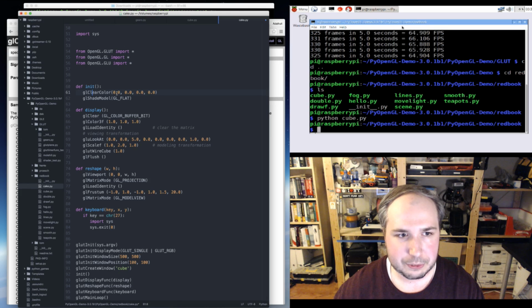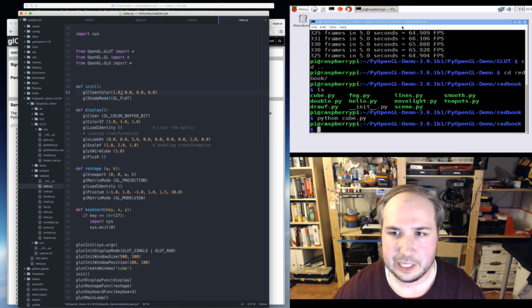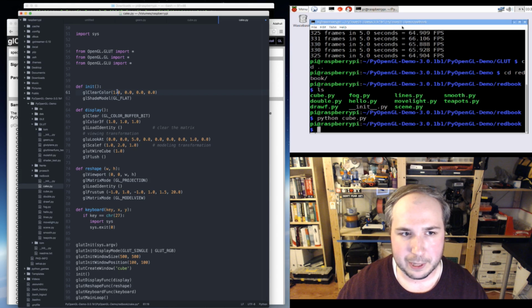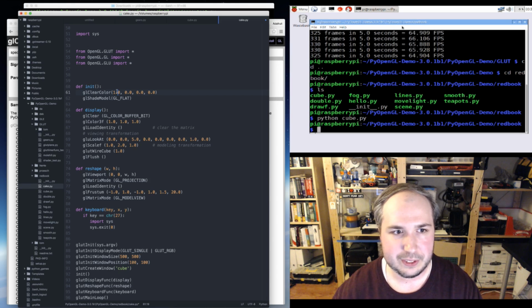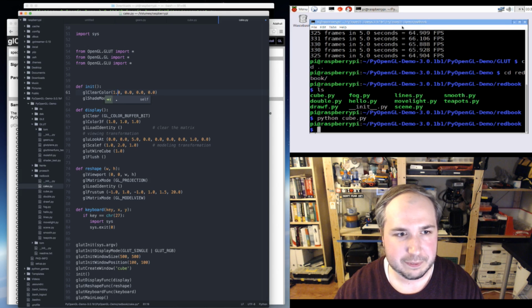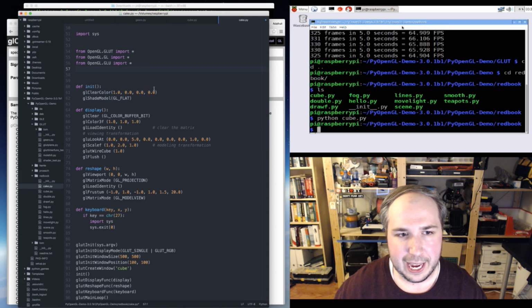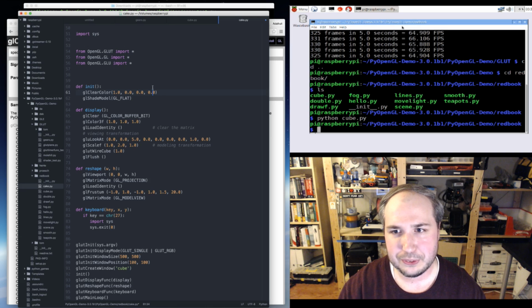So if I wanted to clear the screen in red, and what the heck, let's just change it and do that, then I'd change my red to 1.0, full intensity. If I wanted half red, I could do 0.5 instead. So we'll do that. The alpha color is just for alpha channels, which is kind of like transparency.